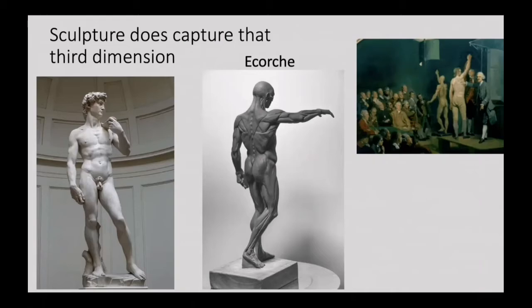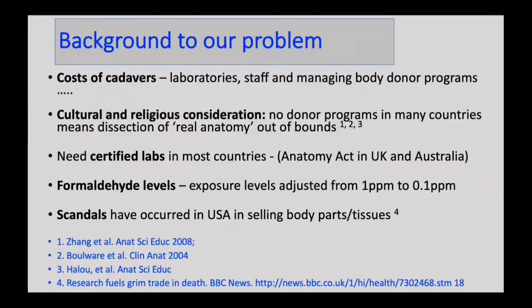So as teachers of anatomy, we think about this a lot. But let me take you back to our problem and how this all came about. It was really a lot of serendipity. So let's think about if you were managing an anatomy lab, and some of you are at institutions that probably have anatomy facilities. There are enormous costs involved in running a lab. You need specialized staff. You generally have to have a body donor program, which needs administration and is costly.